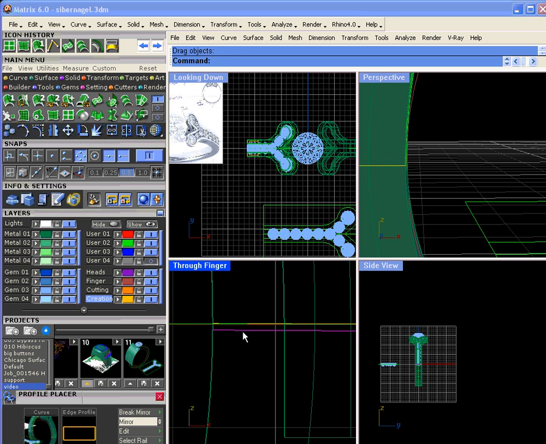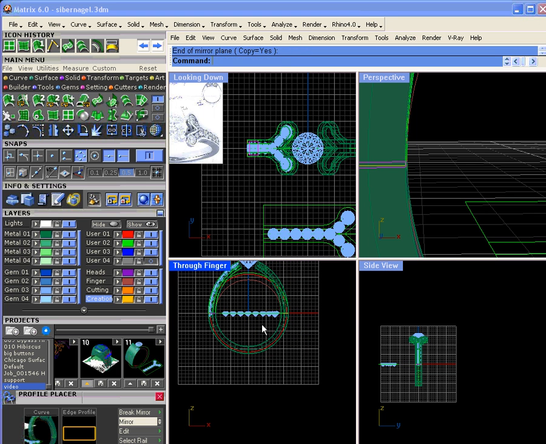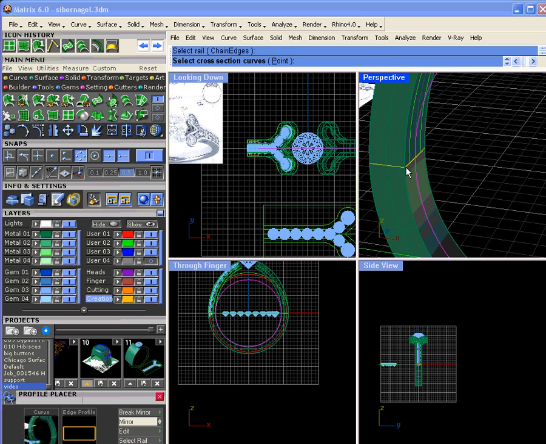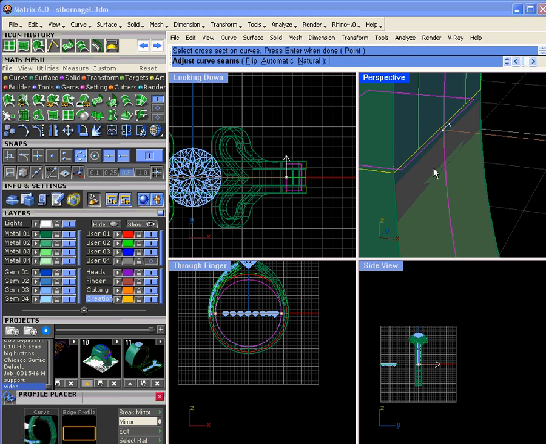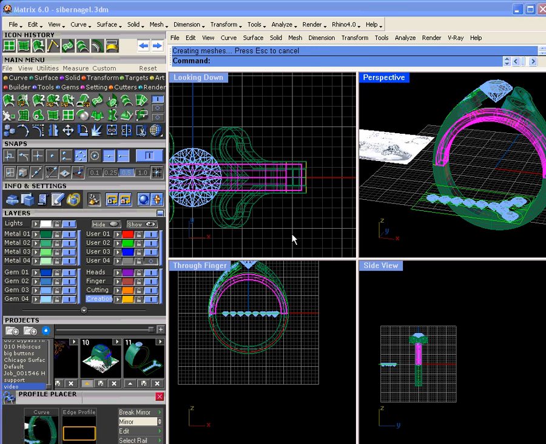And then that'll mean that we'll just nuke this one, because this profile was easy to place. So let's go mirror to the other side, and we will go sweep 1 right there, and that'll go from this profile to this profile. Enter. And we'll put that on green, and we'll hit cap planar on that so it's closed up. There we go.